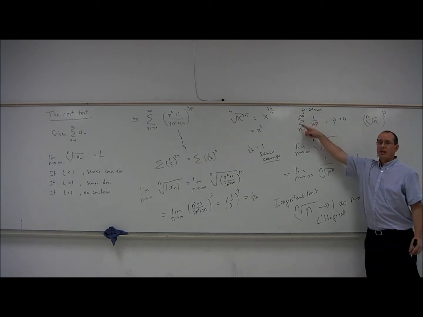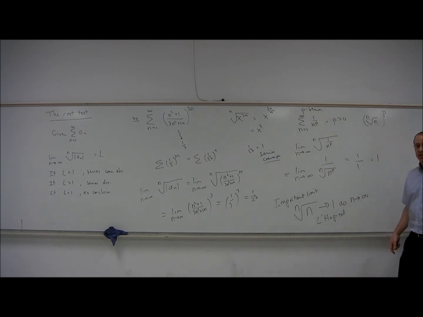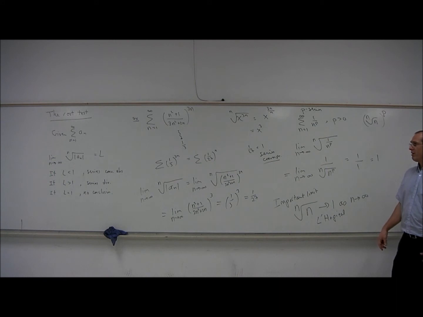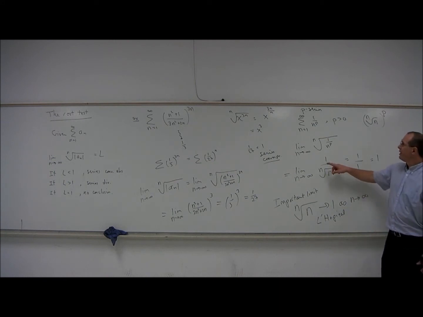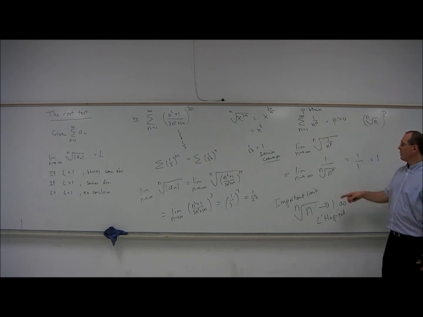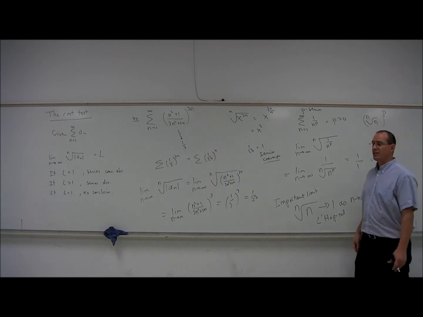And of course, sometimes the p-series converges if p is bigger than 1, and sometimes the p-series diverges if p is less than or equal to 1. So it's good that we get no general conclusion about p-series, since either possibility can be a reality. But nonetheless, this is still an important limit in the root test, because there are some examples where you might have an n to the p in the problem along with other things. And so when you take the nth root of the n to the p, you'll want to say that the limit is 1 so that you can use the root test effectively.